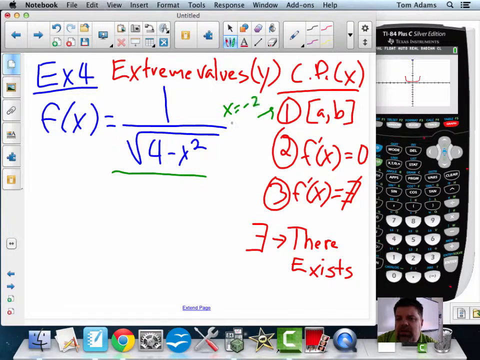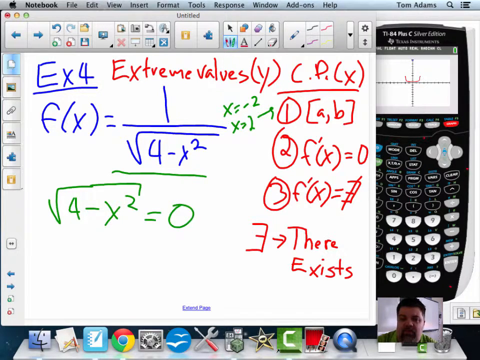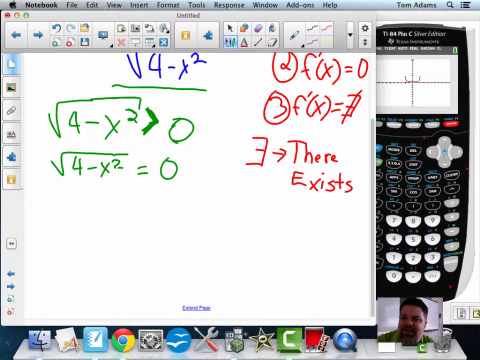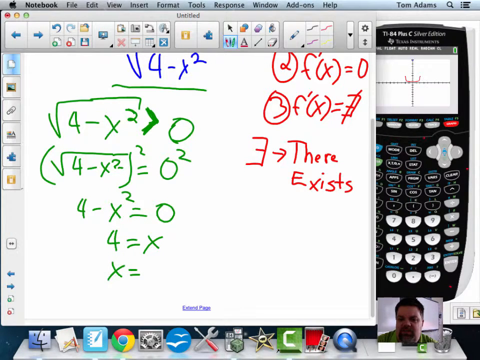So our interval x equals -2 and x equals 2, those are the two endpoints that we're going to look at later. And that just comes from the fact that 4 minus x squared, and then when we take the square root of that, it has to be greater than 0, because remember, we can't take the square root of a negative number. So I kind of wrote this down incorrectly on the board, but what we're thinking in our mind is that we can't have 0 in the denominator and we can't take a negative square root. And so, actually no, now I take that back, I did write it correctly. So anyways, if I go through the algebraic process of setting that equal to 0, we get that x can equal plus or minus 2.